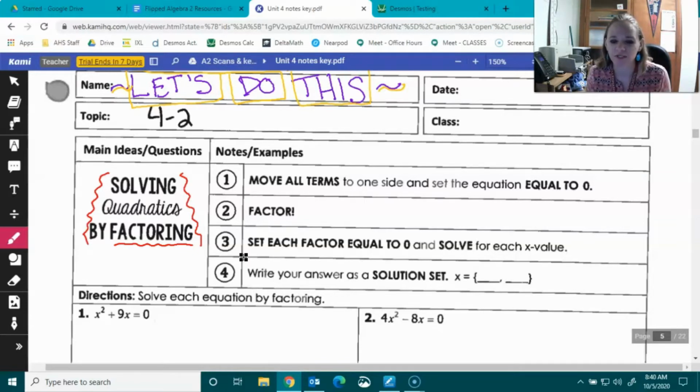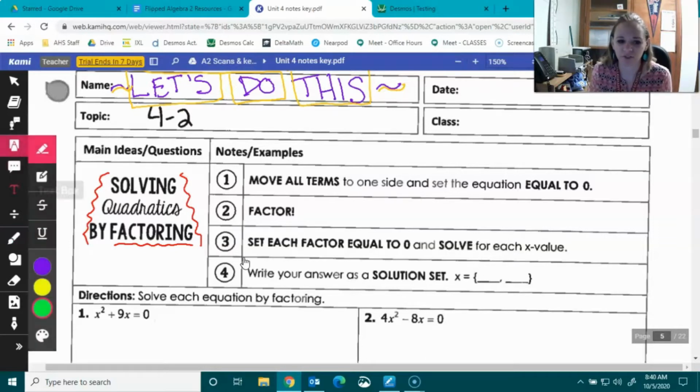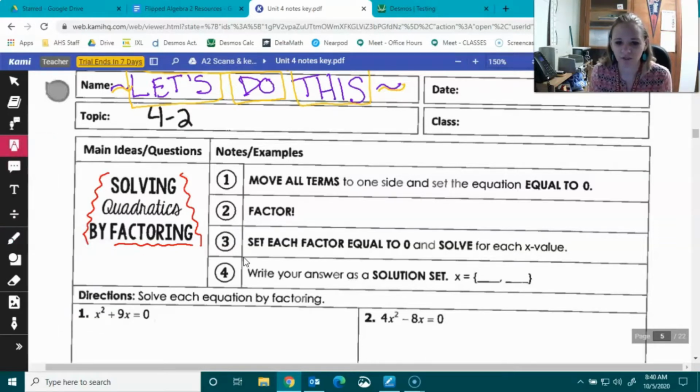So there are multiple ways to solve quadratics. And some you're going to find are easier than others, and it depends on really the problem that you're given, on how convenient the method is. So I'm going to spend a little bit of time on each of these methods, and we'll figure out which ones end up being the most used. So I'm going to try not to spend too much time on factoring, I don't believe. We're going to go through each of these steps, and then we're going to solve some problems, and then I'll just leave the rest of the problems for you to try if you would like to.